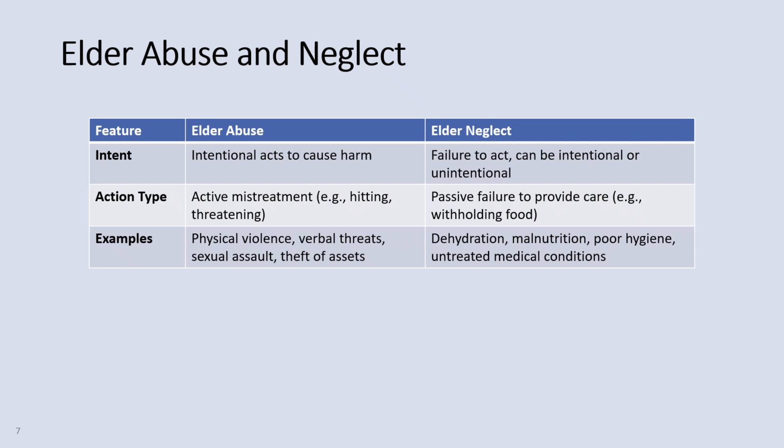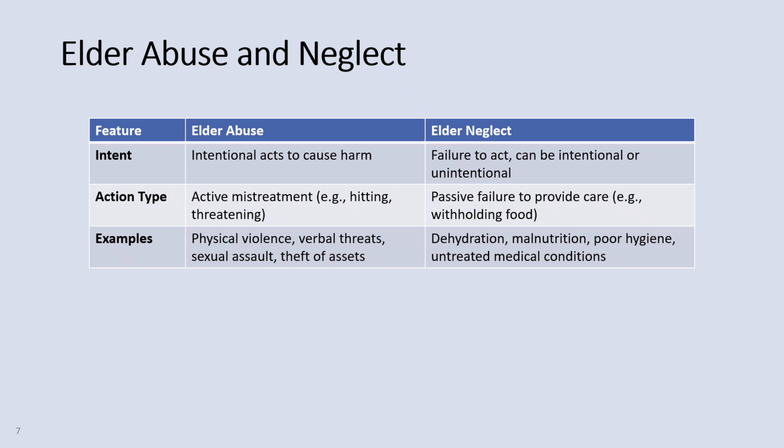The United States Department of Justice estimates that over 10% of adults aged 65 and older experience some form of elder abuse each year. We believe that elder abuse and neglect are underreported for several reasons. Abusers are often caregivers or family members that the victim depends on for care, so they fear retaliation, abandonment, or being placed in a nursing home or similar institution.